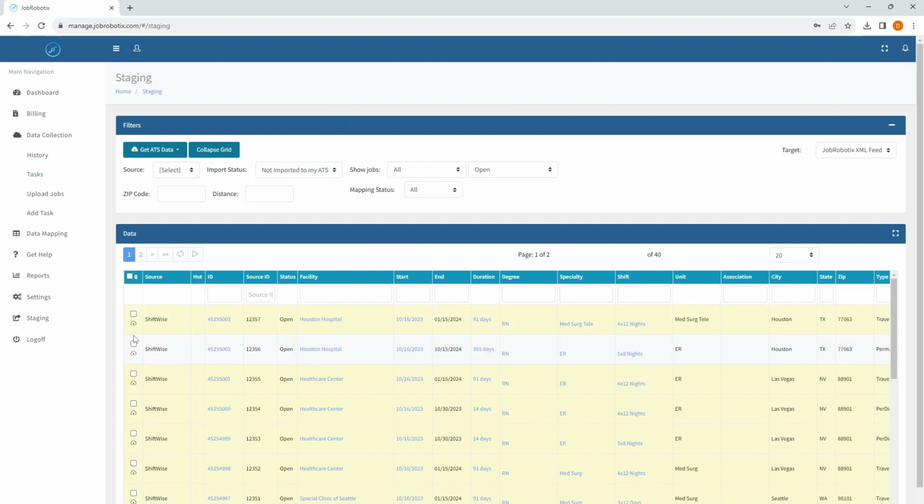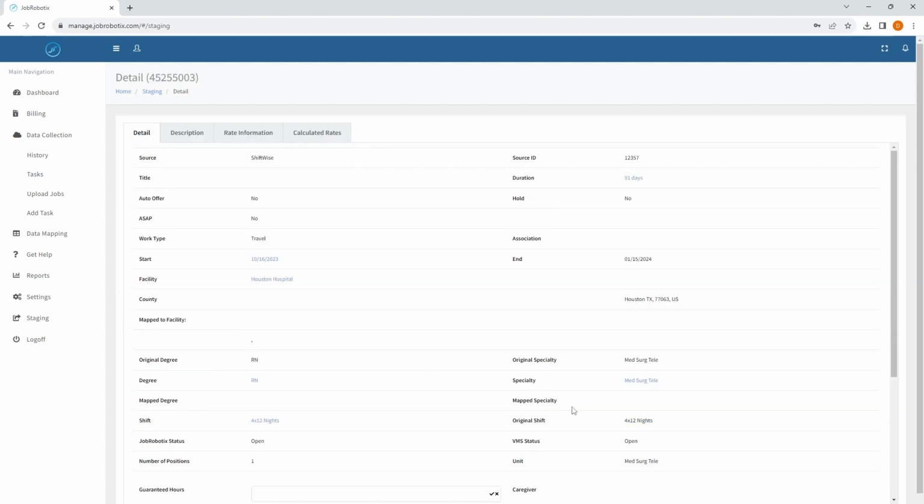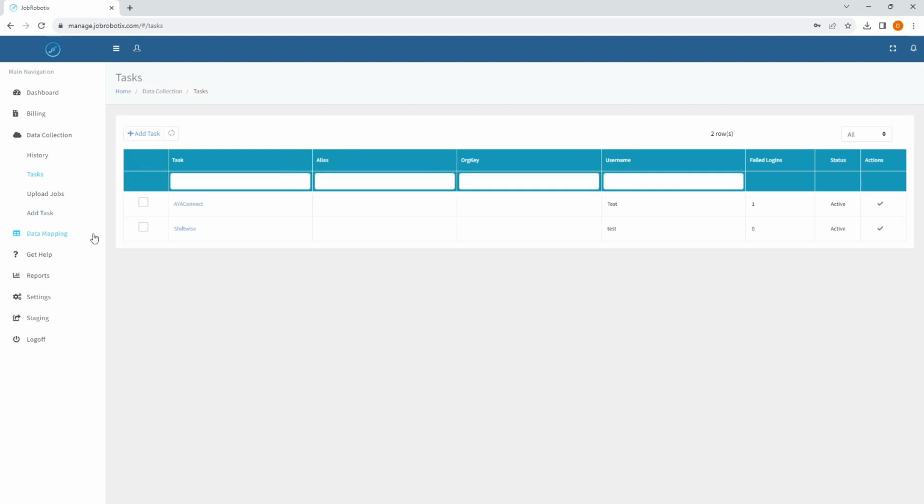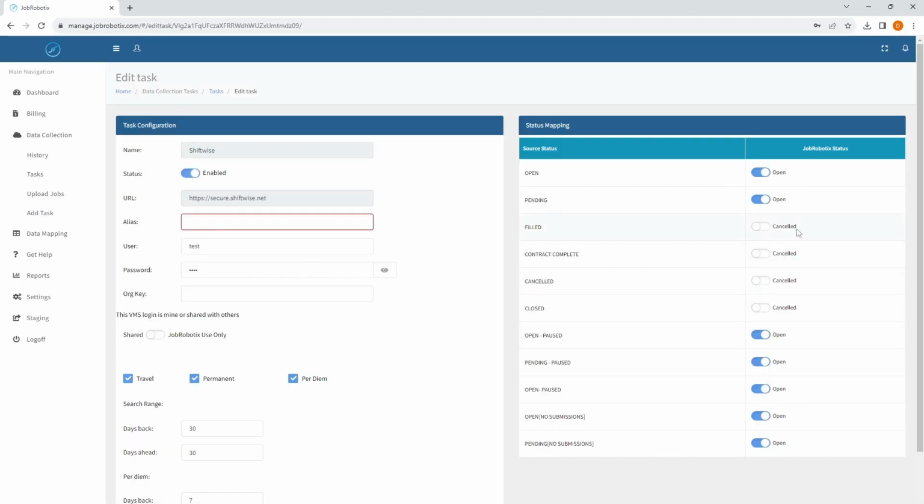The other place to note is for canceled jobs. Let's say you have another job example that is coming in as canceled. One quick note is the VMS status is always going to say canceled for those jobs. So the one change I would recommend there, if you're trying to troubleshoot why a job is canceled and you're looking at status mapping, is check how it's coming in from the VMS. If it's coming from the VMS with the status of filled, for instance, and we go back to our shiftwise account and it says canceled in our system, then very likely you'll need to update this as well. But these are all statuses specifically from the VMS, and so that should be the source of truth there.